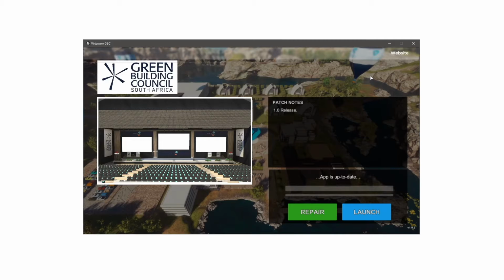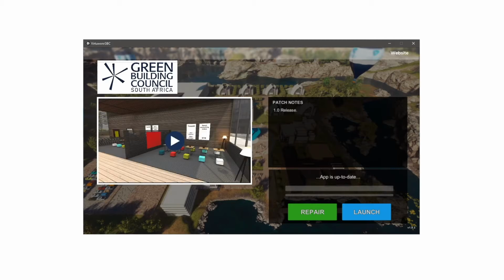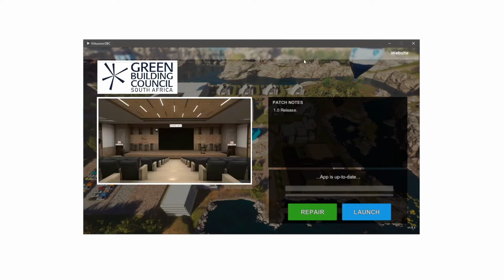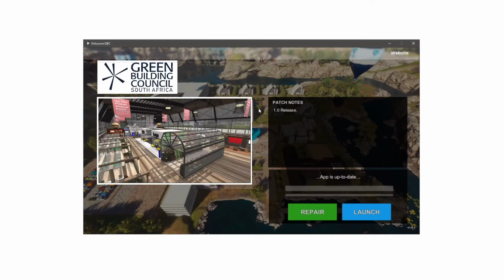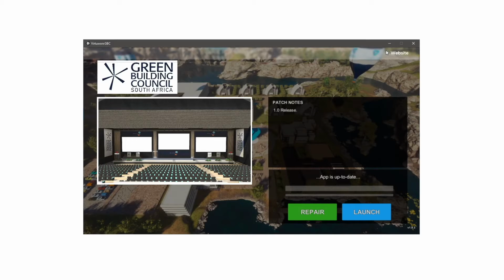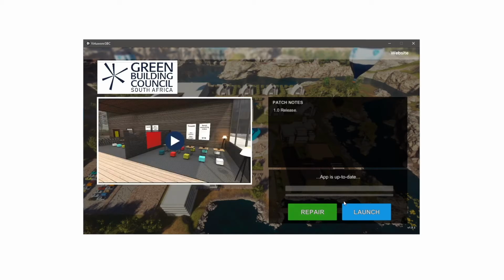This is also a self-updating patcher. What that means is that we can make changes to it from time to time, and as this opens up, it will first check to see if there are any updates to itself. If it finds that there is a flag on the server saying that there is an update, it will then update itself and add whatever we've chosen. That could be additional icons, additional news feeds, additional images, or tweaks to make this run even better.